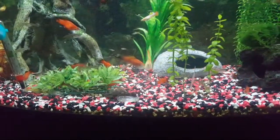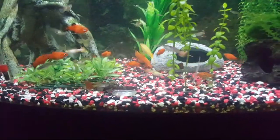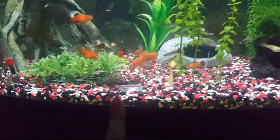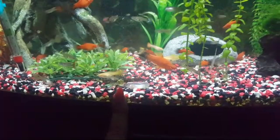I don't know. I got them as juveniles, so they were still little shrimplets, but they survived for a while. I also think my pleco eats the shrimp.